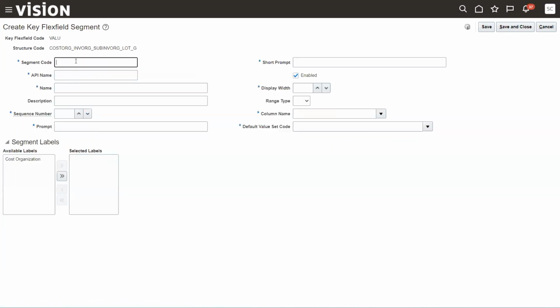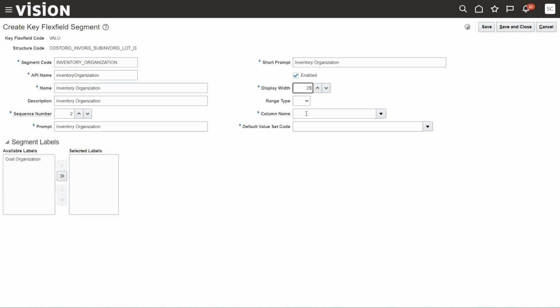Here it is. We're going to add a second one, and this is going to be my inventory org. So here it's going to be all caps, inventory underscore organization, if I can spell it properly. Inventory organization. Then we're going to just populate those, and this is going to be sequence number 2.